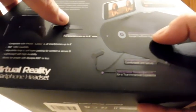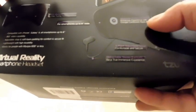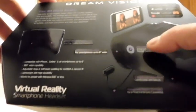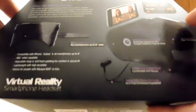All right, and also here it says the retractable stereo earbuds, and there is also a magnetic control switch that enhances the experience with Google Cardboard apps and more. Some of the other more affordable VR headsets don't have the magnetic controls, so that's, I guess, a plus. All right, so I'm going to go ahead and open this up.